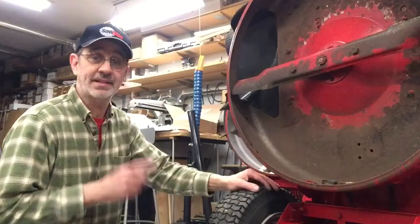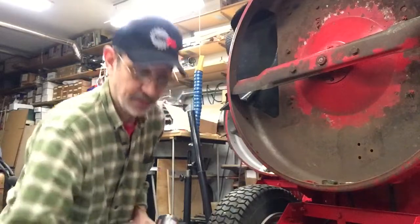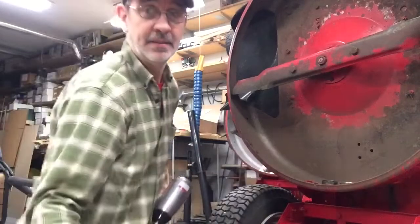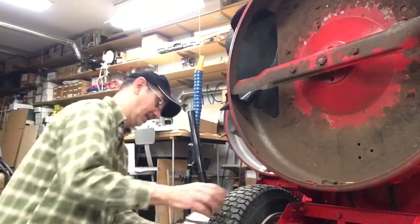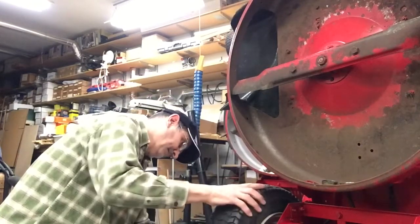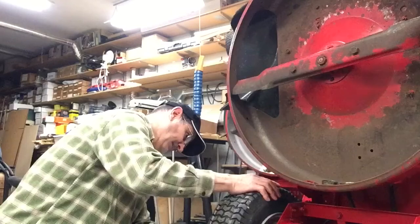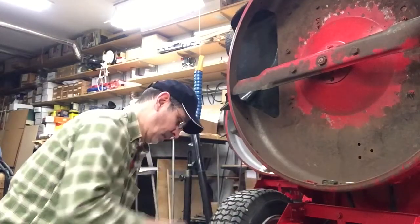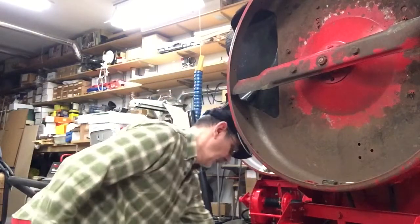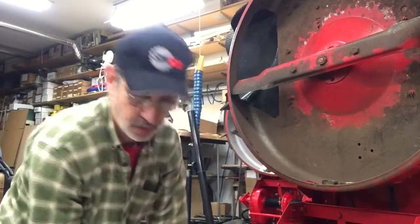The back tires I've never had off of this, so I had to go get an impact. Because if you look at them real close, see the blue? That's Loctite. And they're on there. Now, the old bolts we won't use right yet. We got new bolts.